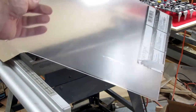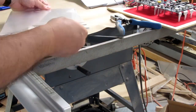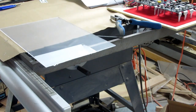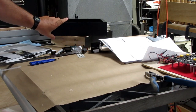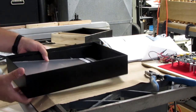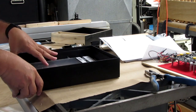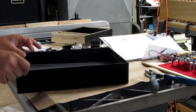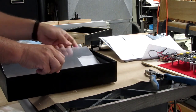Anyway, so I've got that cut now. I need to clean it up just a little bit. I still have a couple of little spots here that I want to clean up. I just need to make sure that this fits into the frame, that it's not too large. It does seem like it's just about right, just a hair big. Sometimes it'll go in easier the other way. Nope, it's just a hair big. I need to take it down. I can sand that off to make it fit.